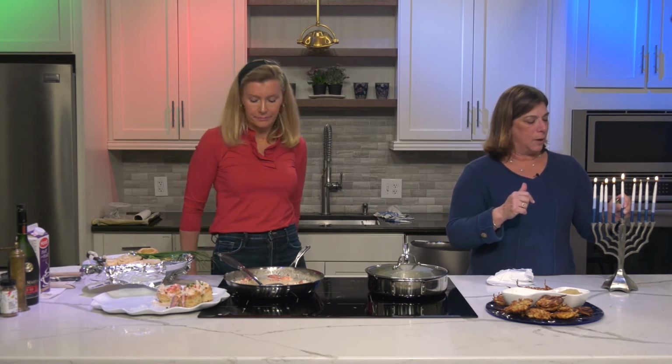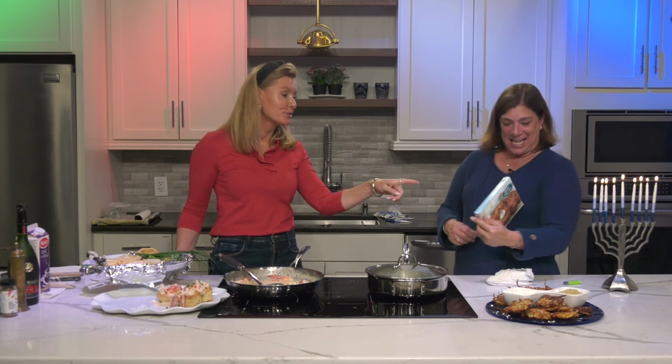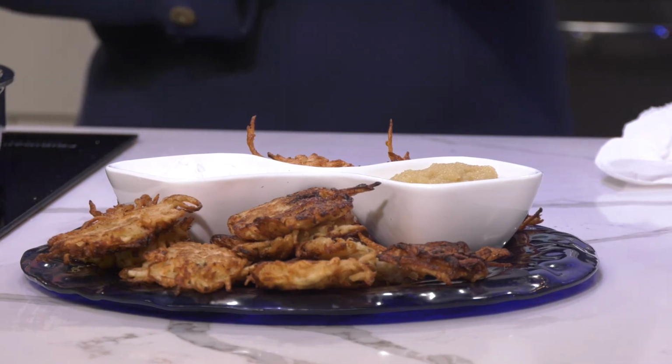Beautiful. Yeah. So I have a little secret too. What we do if we're having a little party and we have kids over and you don't really want to spend a lot of time making the latkes, Trader Joe's has potato latkes and they're delicious. They look good. They're really good. Not as good as yours, but they look good. But that's a fun way to sneak a little fun into your life without spending all day in front of the oil. Looks amazing.